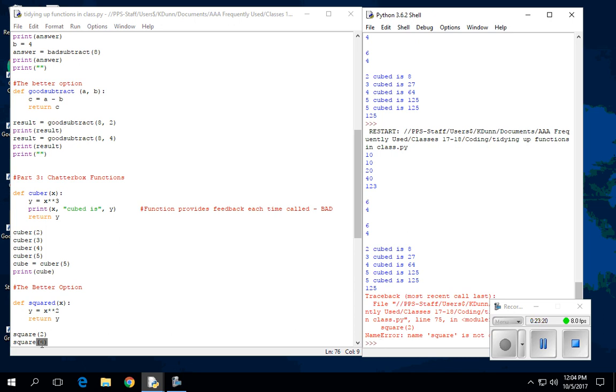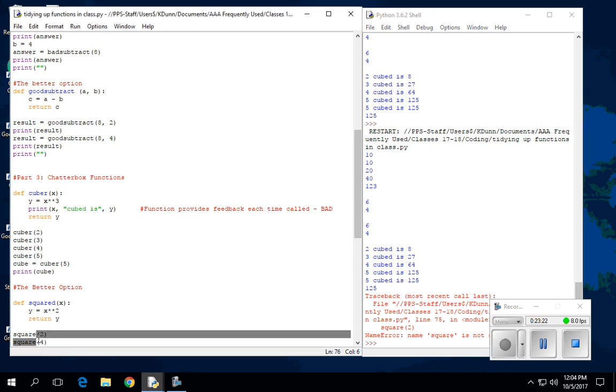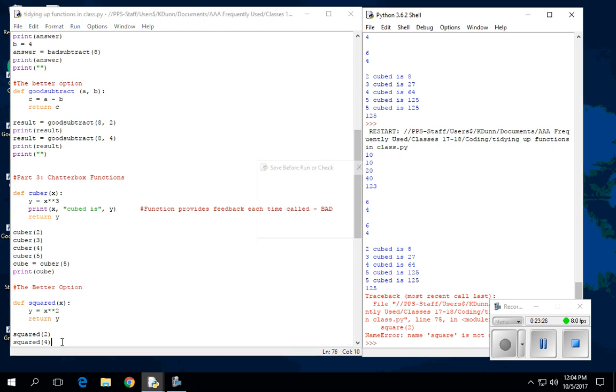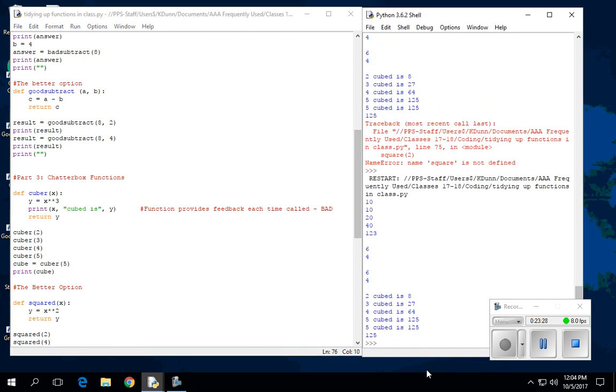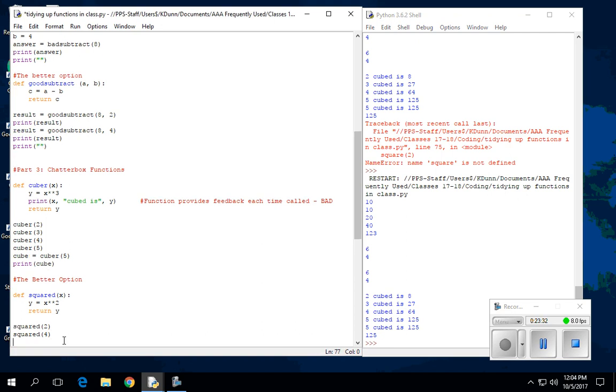And if I run the program, I don't see it. Oh, I got a traceback. Oh, it's because it's called squared, not square. Squared, squared. There we go. Now if I run it, yeah, there's no problem. I don't actually even see anything unless I specifically want to see it, okay? So I'm going to make a global variable square, and I'm going to say that is equal to squared, and I'm going to put the parameter 6 in there.